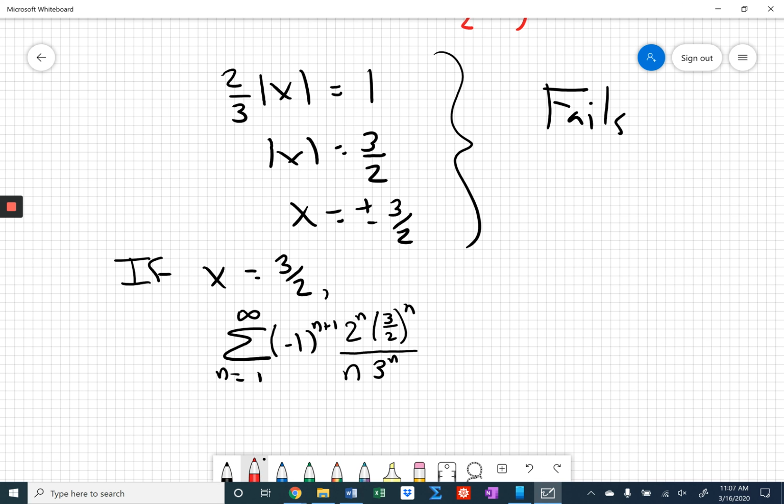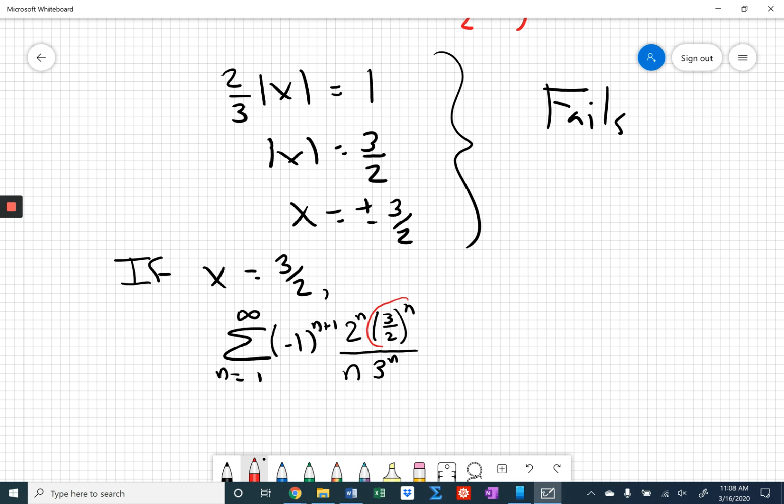I got to see if this converges or diverges. Now we're back to the old previous stuff that we used to use. All right, let's see. Is this a type of series? Well, it is alternating. But let me see if I can simplify it before I go through all that algorithm, looking at types and the nth term test and all that stuff, because this thing looks a little bit complicated here.